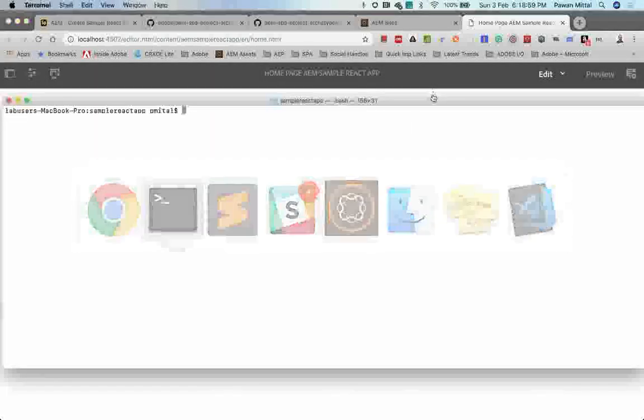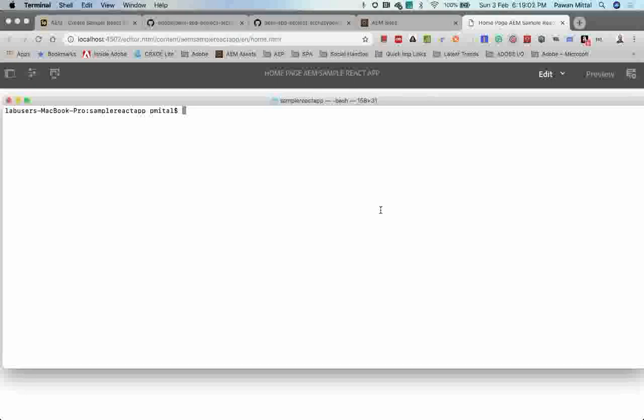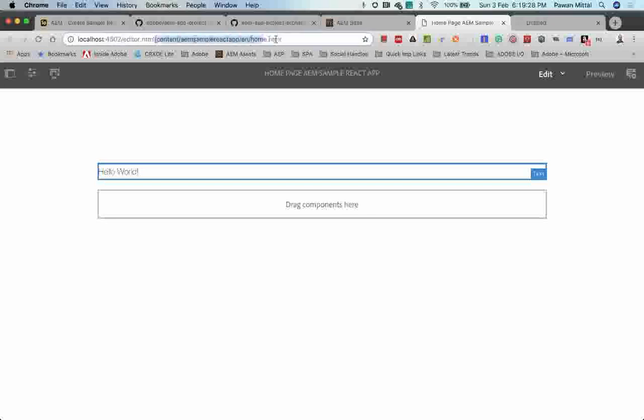Okay. And let me check on the React app. How does it look on React app? CD, go to React app, and I can start it using command npm start. If you run this command, it will start your React app on node server port 3000, and you can copy this path to your server, and there you go.